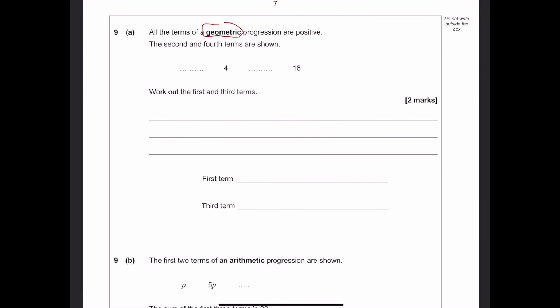So straight away here, I've noticed to get from here to here to here, we've multiplied by 4, so that means this must be 2, this must be 2, which means this also must be 2. So we have 2 and 8 as our final answers. You could do workings such as 4 divided by 2, and then 4 times 2 to get the 2 values there.